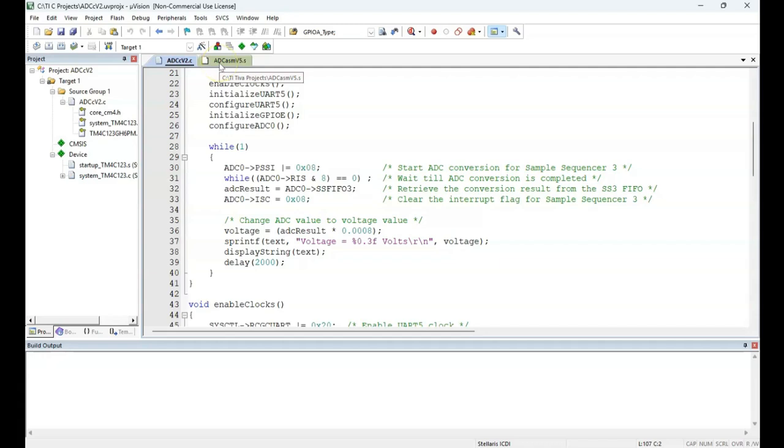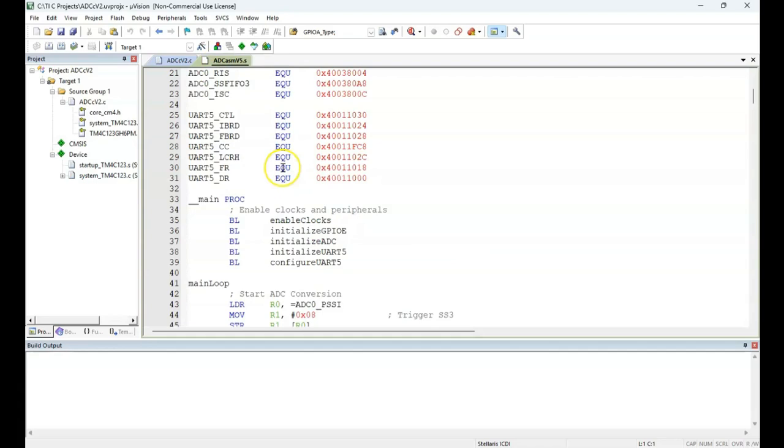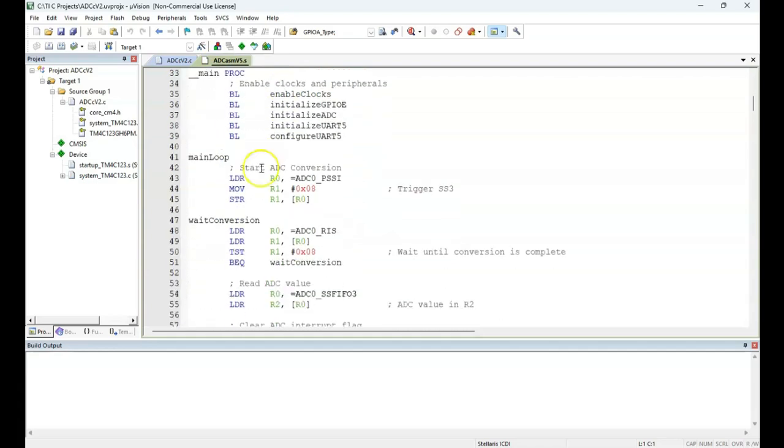Whereas if I go over to the assembly version, which is this one here, you'll find that it's a lot harder to read and understand unless you have an understanding of the instruction set, with instructions like LDR, MOV, STR. So that's the first thing.